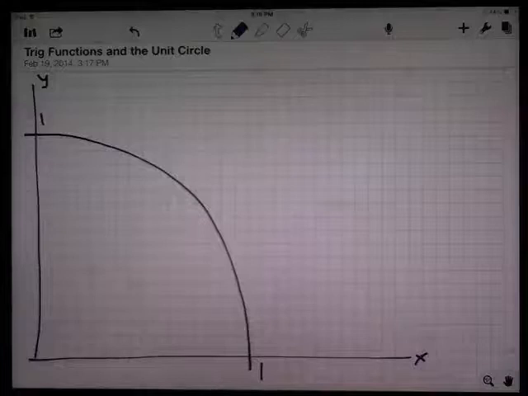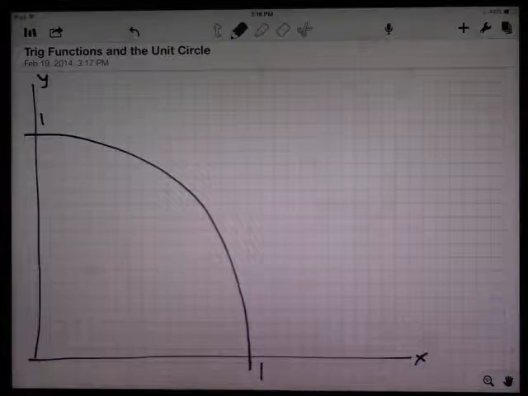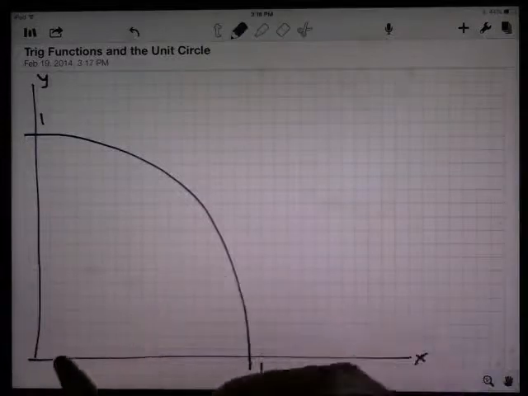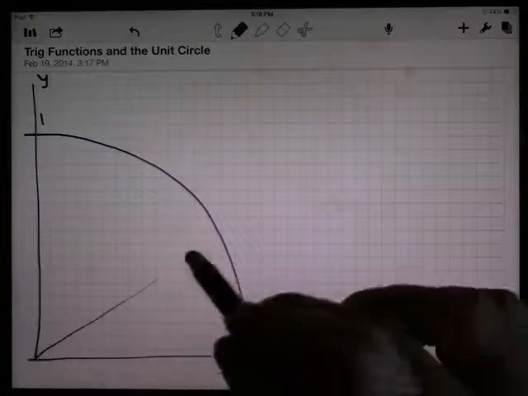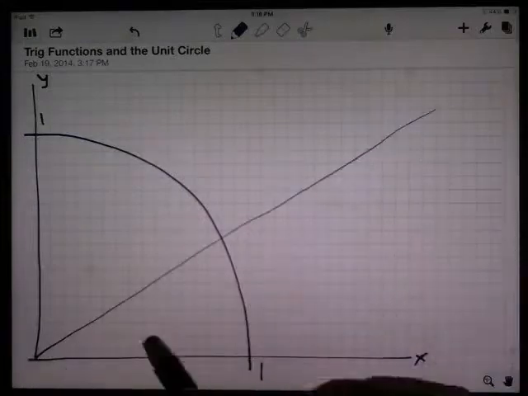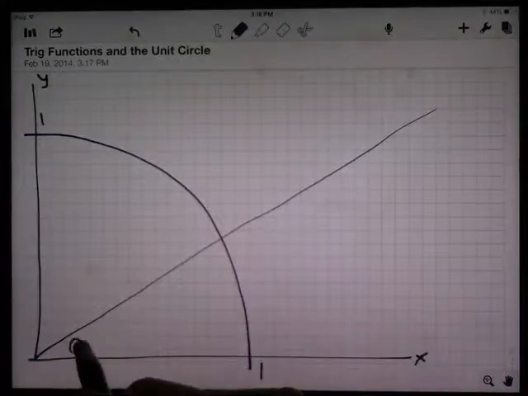All right, I want to take a look at the trig functions, all 6 of them, in relationship to the unit circle and how I see them. So I have a piece of the unit circle here. I'm drawing it really big so that I can see some pieces, because it gets a little bit crowded if I draw it too small. So I'm going to put an angle in here. Of course, I'm putting in the terminal ray, and this is the angle here in standard position. So this is my angle theta that I'm talking about.